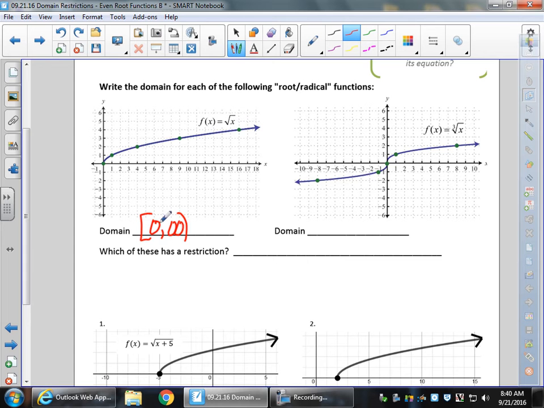Do we see any connection to here yet? Maybe not. Remember, this is discovery. Anything yet? Not yet? Okay. Well, let's look over here. What's the domain of this one? This one does not have a restriction. Interesting. Or all real numbers. Make yourself a note. Which one of these had a restriction? Yeah, this one on the left.